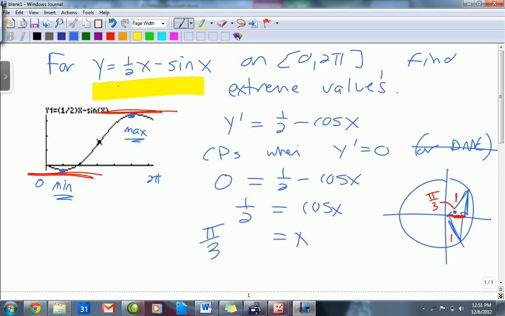But there's another solution all the way over here in the fourth quadrant, again with the same reference angle of pi over 3 radians. But we have to travel the whole 2 pi minus this reference angle of pi over 3. And 2 pi, which is 6 pi over 3, minus pi over 3 is 5 pi over 3. So those are my two critical points, the points at which my derivative equals 0. And on the graph of the function, that's this point right here.